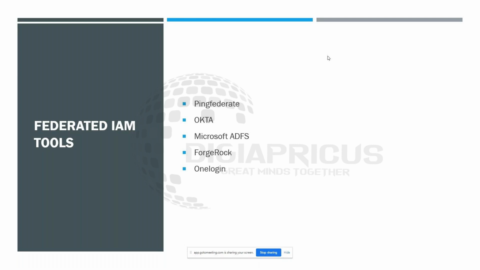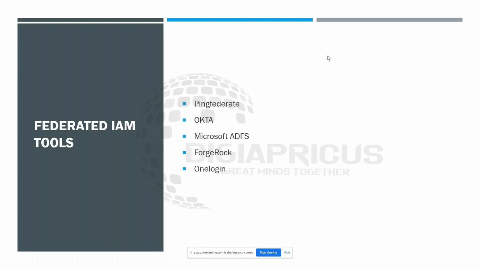CA SiteMinder is there, and SailPoint is there, and I forgot that name actually. It's known as the ILM, but I don't remember the full name. It's also an identity and access management tool. And OneLogin is there. These are all old tools, that ILM and the single sign-on one, and even CA SiteMinder is an old kind of tool. But Ping Federate and Okta are current.